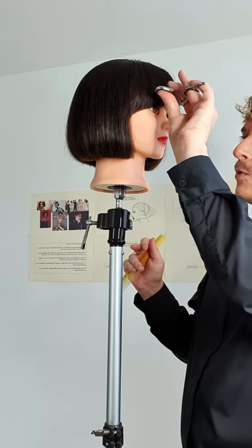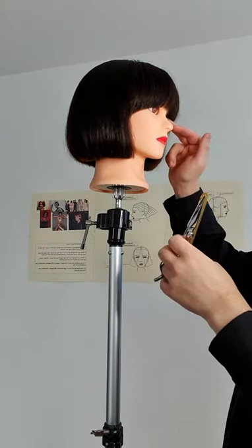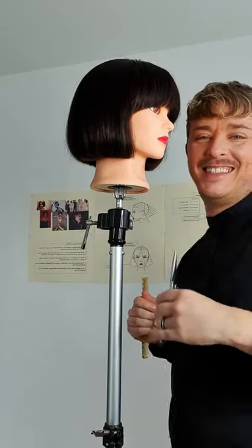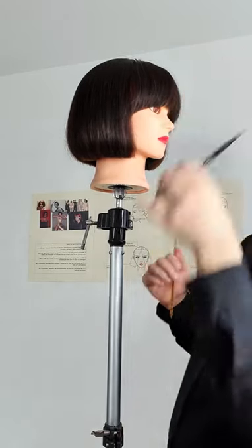And again, there would be a guard over her eyes. But she's a bit of a daredevil. She said I'm all right to not use one today. She's got beautiful eyes. I'm just really going through.